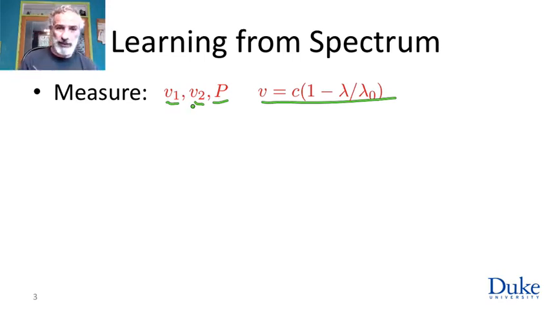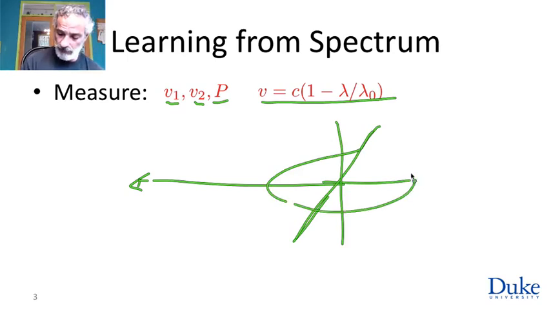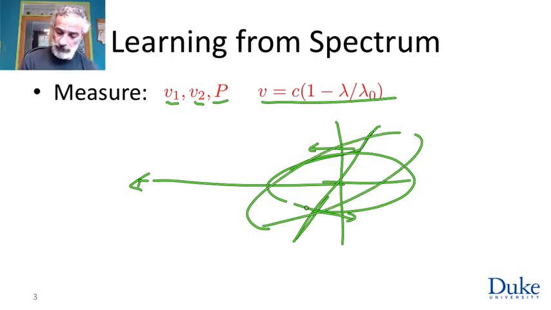Now, you may remember that we're only measuring the radial component of the speed, not the tangential component. So I'm going to assume that the system is aligned. If you imagine a set of axes like this, I'm going to put the orbit in the horizontal plane in this picture so that the maximum value of radial velocity towards us or away from us is equal to the actual speed with which the stars are orbiting each other. If the orbit is tilted like this, then this will be false. We'll talk about how we deal with that later.